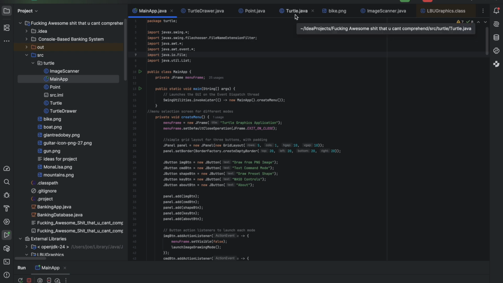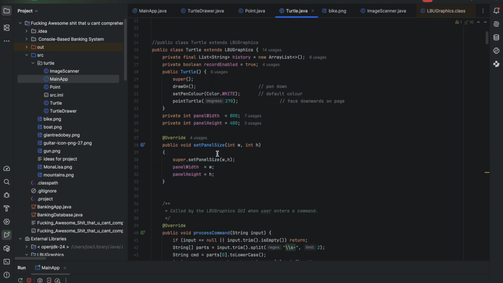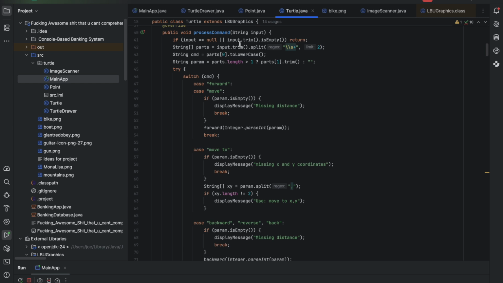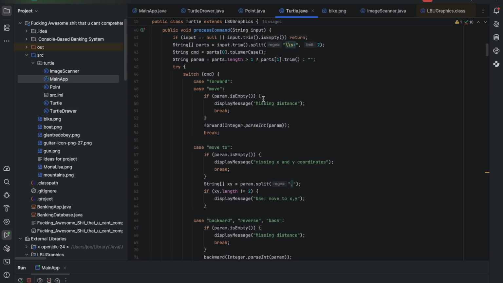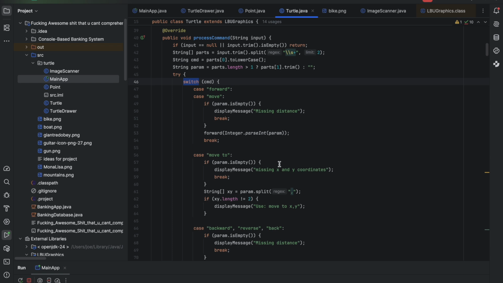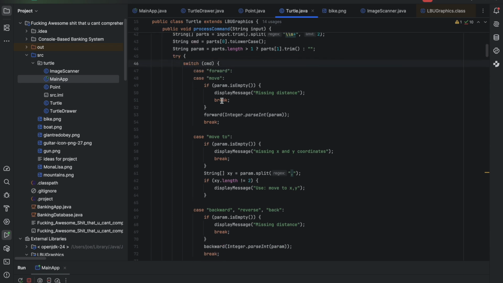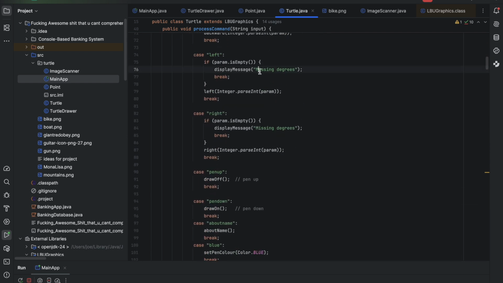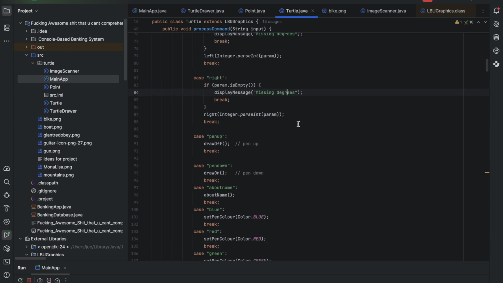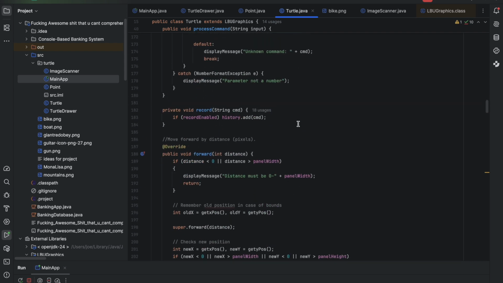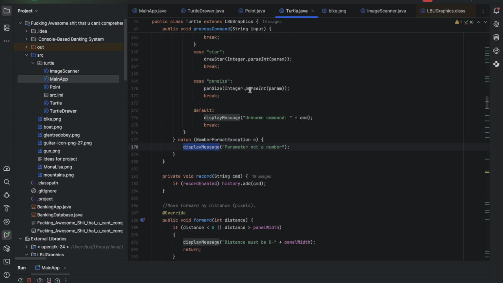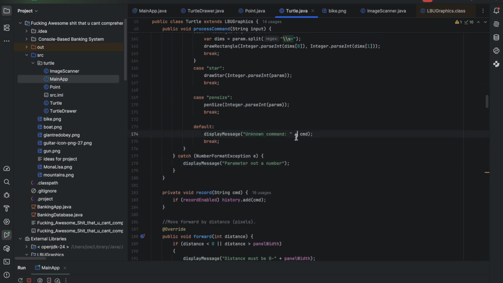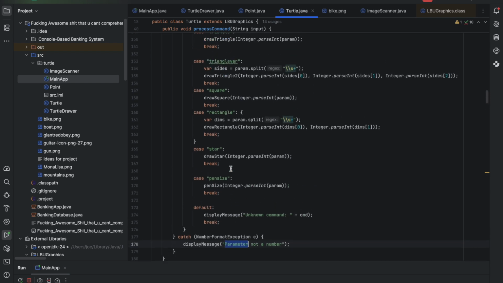In here, it'll be in turtle and process command. So if it doesn't match this command and the commands in this switch, it will display at the bottom here unknown command plus the command, and then it does the same for parameters.